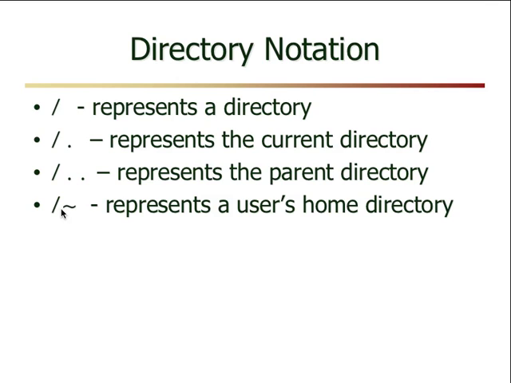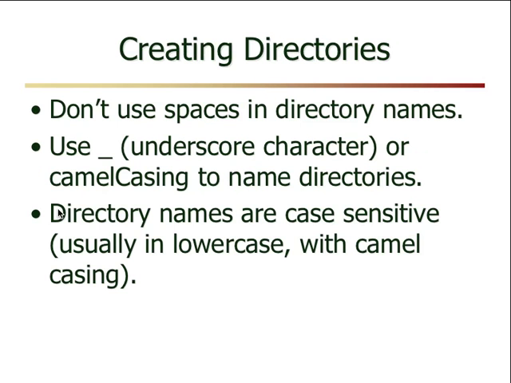Why do we care about these notations? Well, it saves us typing. This is a relative notation. We don't have to type the absolutes, go all the way back to root, because sometimes when we go all the way back to root, it's like 10 directories in the structure back. So when we create directories, we don't use spaces in the directory names. This is not like Windows, where we can say my space documents.